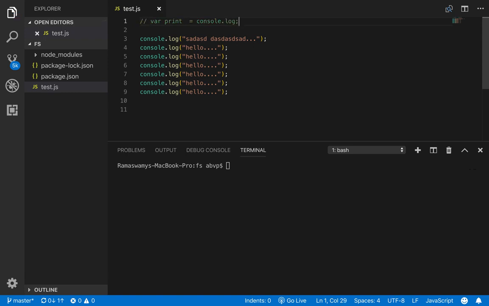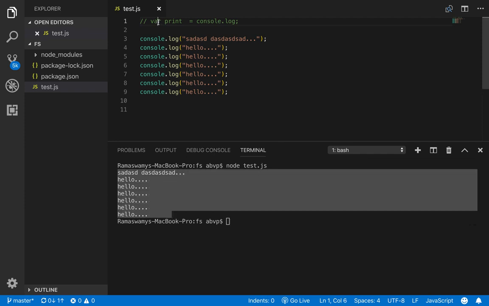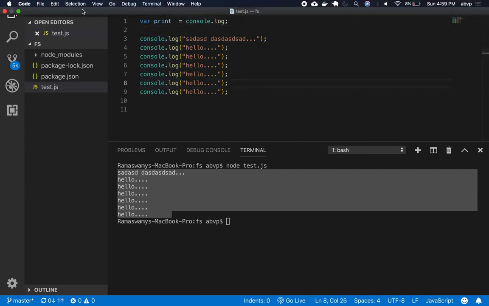Now before we actually use print, let us test if this program works by issuing node and the file name. So you can see the following message is printed. Now rather than making use of console.log, let us make use of function variable and say print instead of console.log.